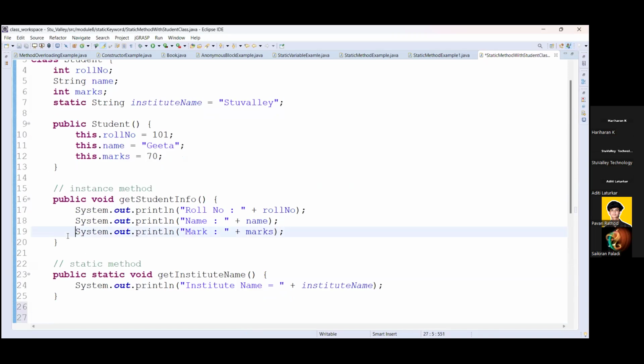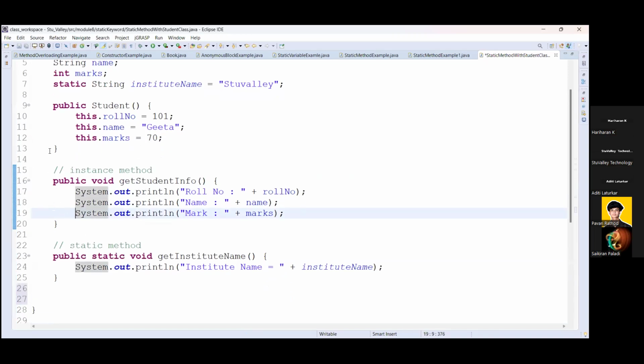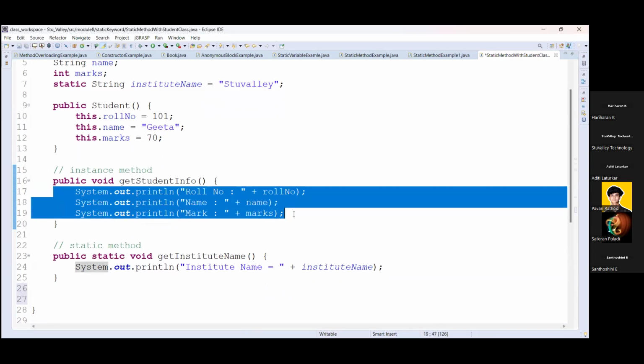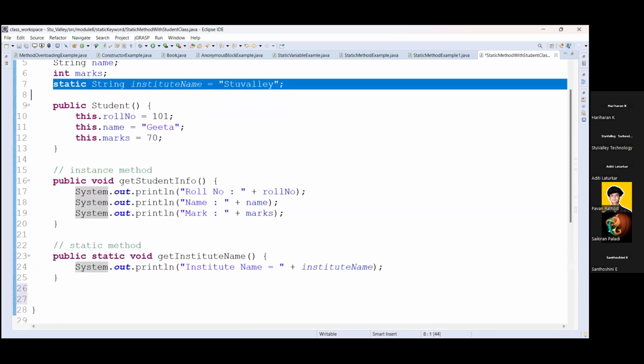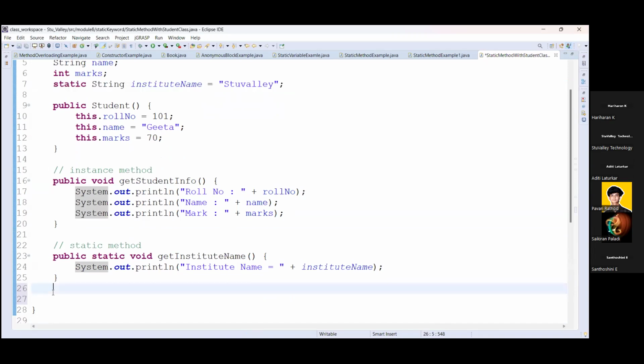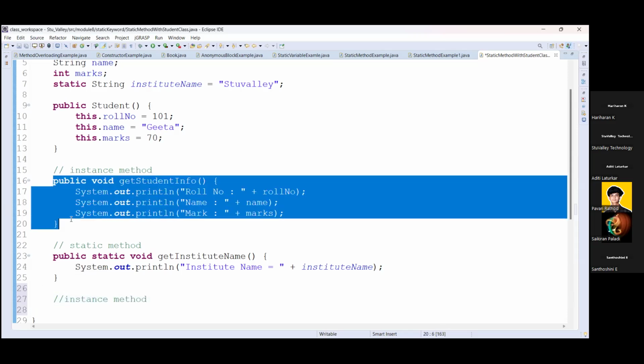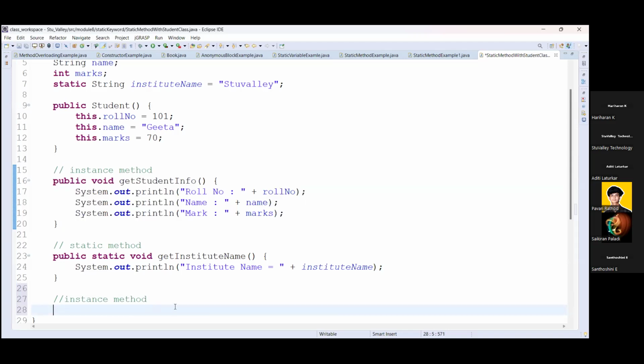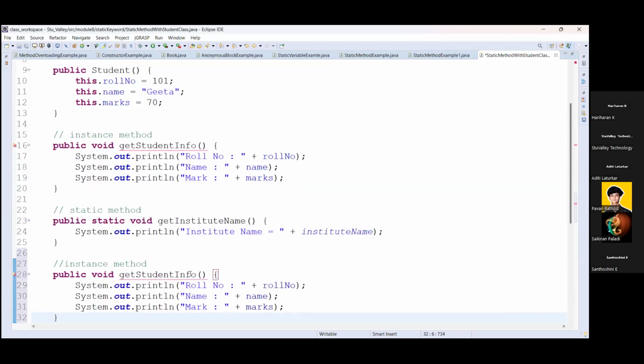Then in another scenario, suppose I want all the information of the instance variables as well as the static variable also, then you can make one instance method where we are getting all the details of all the instance variables.